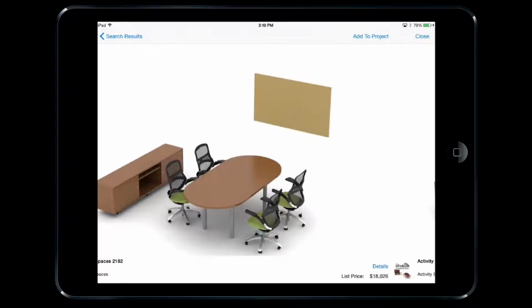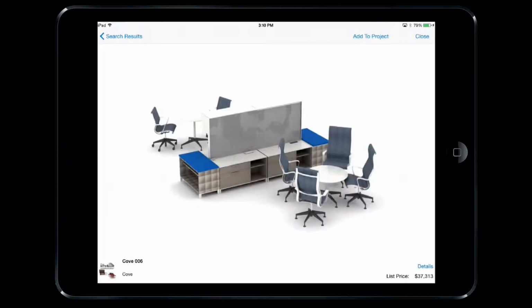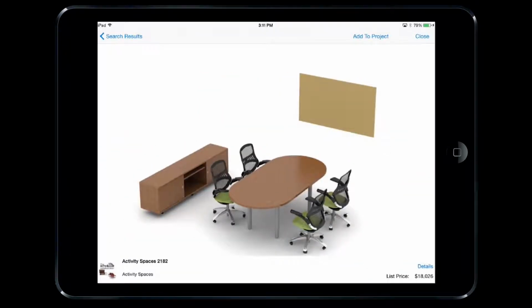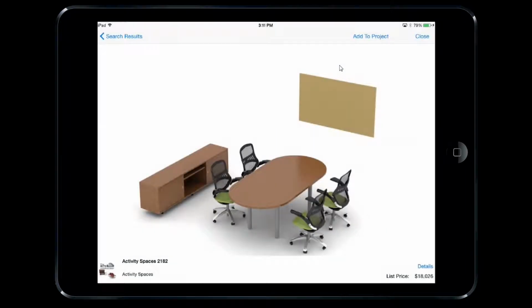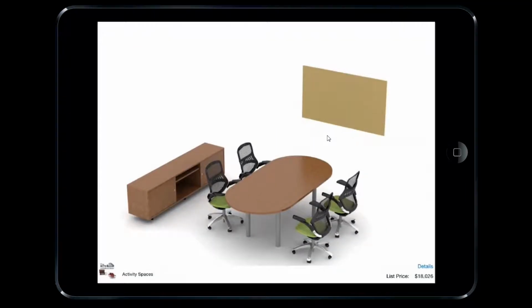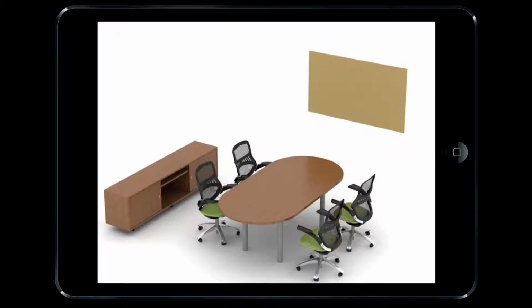Here you can flick left or right, which allows you to view the typicals in full screen, giving you and your client a better visual of the typical with minimal clutter. If you need more details, tap on the details at the bottom right corner, and that will show you some product details of the typical or item you're looking at. Now tap X to close the details, and if you tap the image once more, you'll get a larger image with all the details removed.